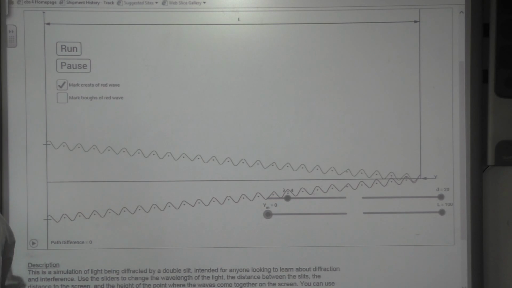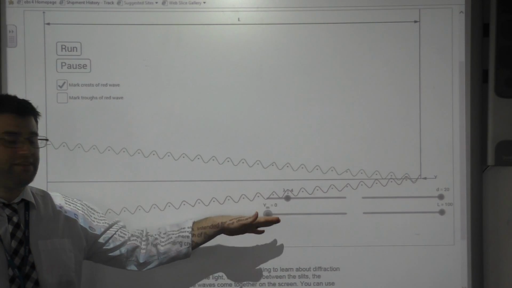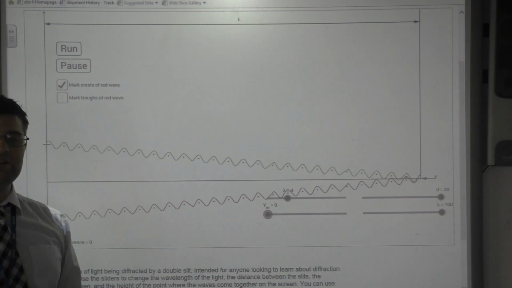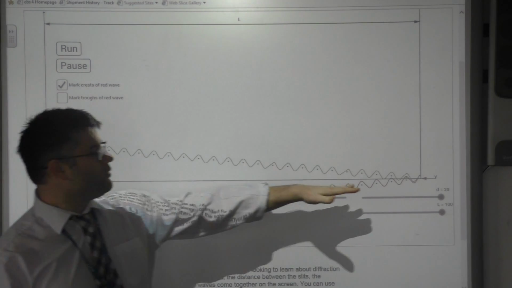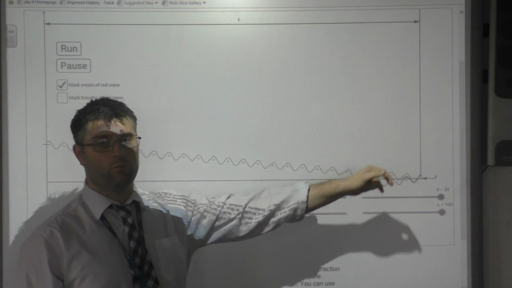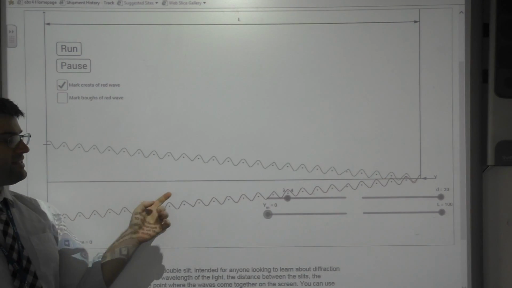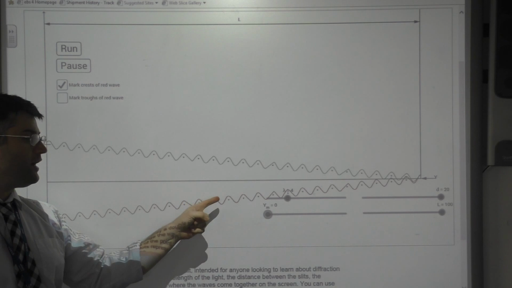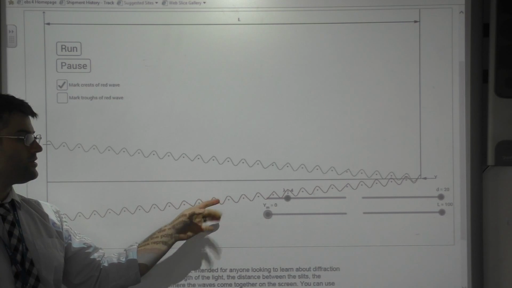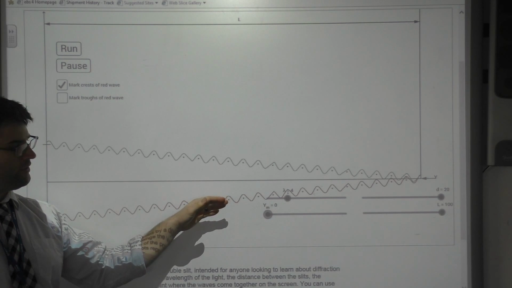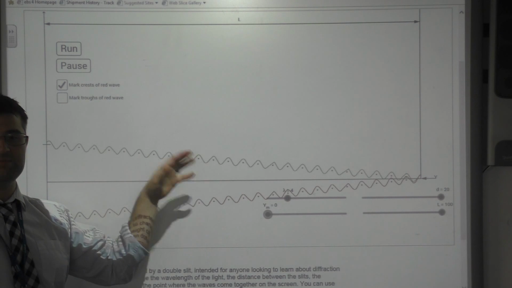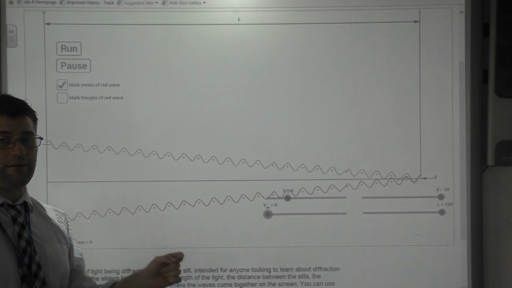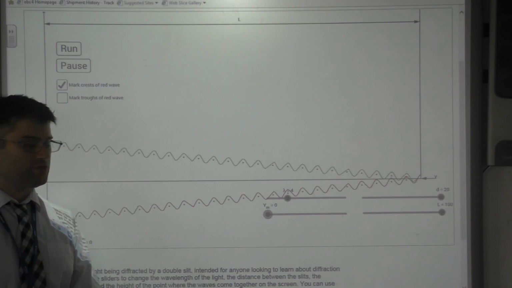So what happens if I move this then? As I've suggested, there are multiple bright spots on here. Well, in order to find another bright spot, we need to move these waves to a position where they will still arrive in phase. One will have travelled further than the other. So one of these waves will travel further than the other, but they'll still arrive in phase because the difference between those paths is equal to lambda. We'll talk more about those differences very shortly.